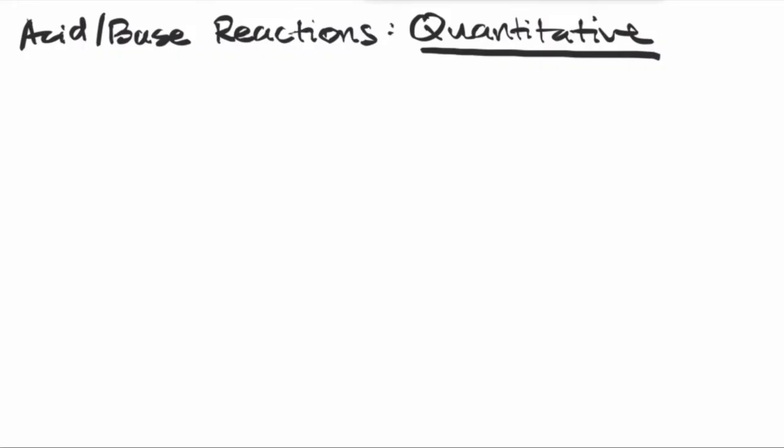Now let's get back to the Brønsted and Lowry definitions of acids and bases, because when we talk about acid-base reactions, that's what we need to focus on. So we're going to take a look at it from a quantitative approach. Quantitative means dealing with the numbers. Now, this section could be a little bit of review for you if you remember your stuff from general chemistry last semester. So to start off, remember that acid-base reactions are equilibria. So we're going to have a quantitative perspective on acid-base reactions.